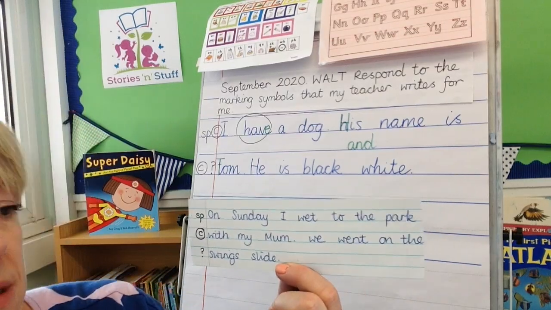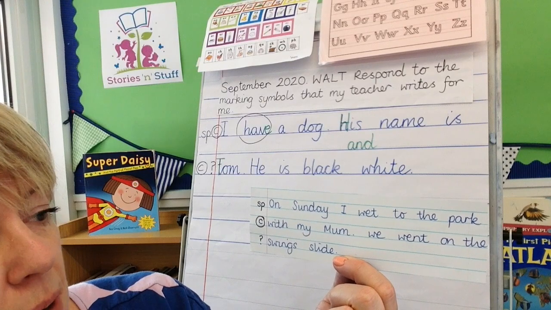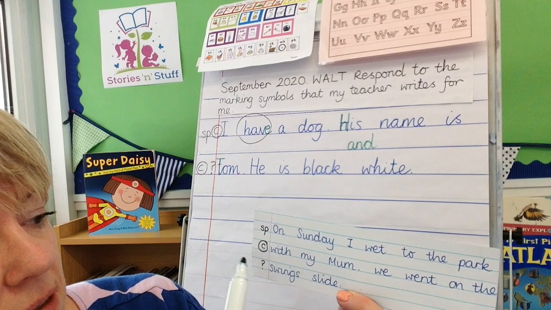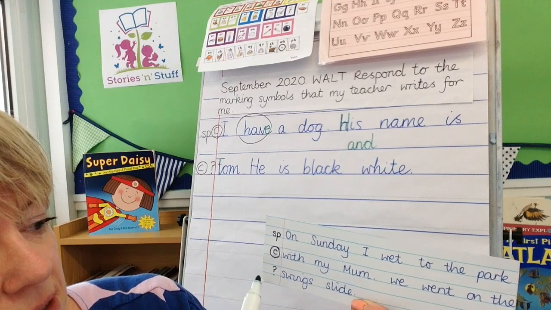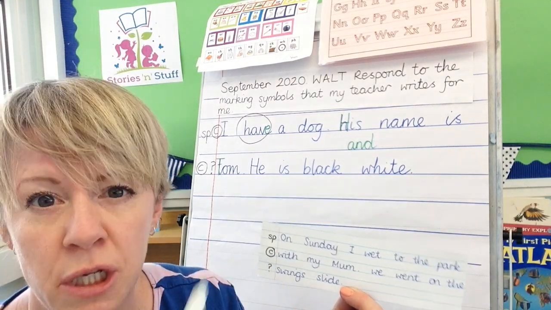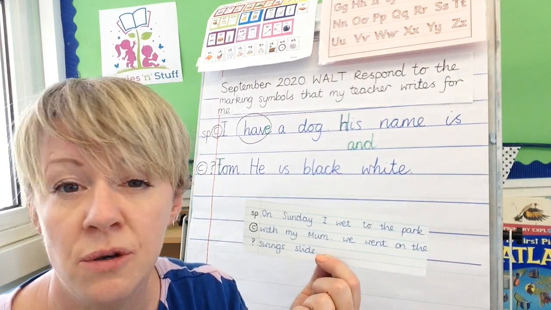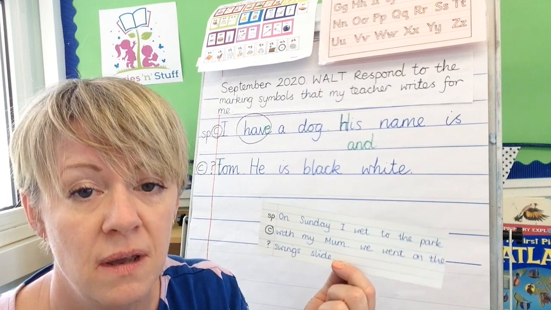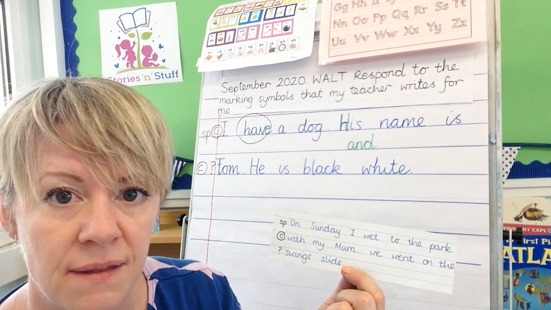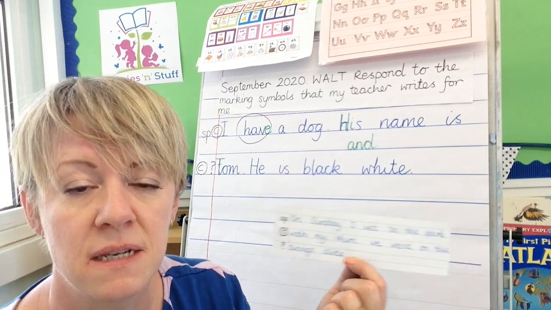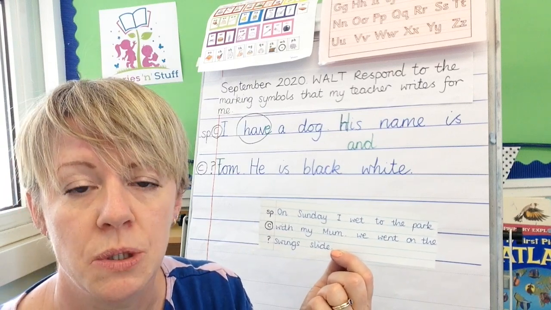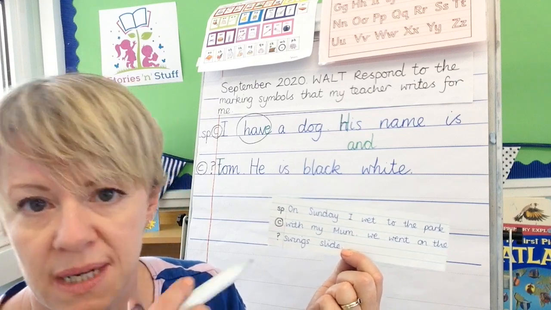So on this one that goes in the books, it says, "On Sunday I went to the park with my mum, we went on the swing slide," and you can see there's a spelling error with went, the capital missing at the start of this sentence, and there should be an and in there. You might decide not to introduce lots of different marking codes all at once. You could just work on capital letters to start with. I always revise those at the beginning of year 2 anyway, and then you might do spelling at another time, and you might do the checking for sense. But those are three really important ones that I want children to be really aware of when they're writing, and I will do lots of modelling when we're doing our shared writing.